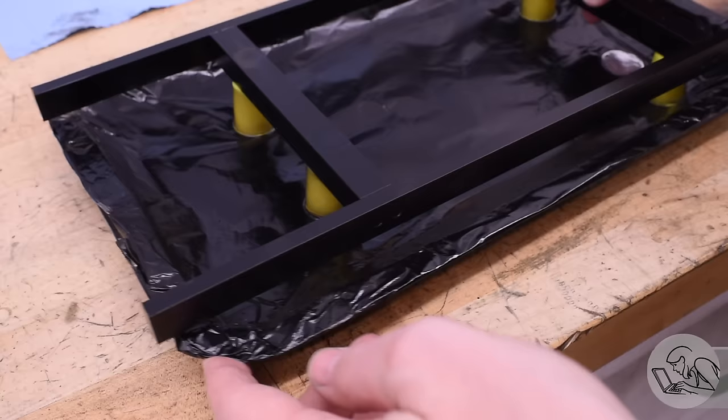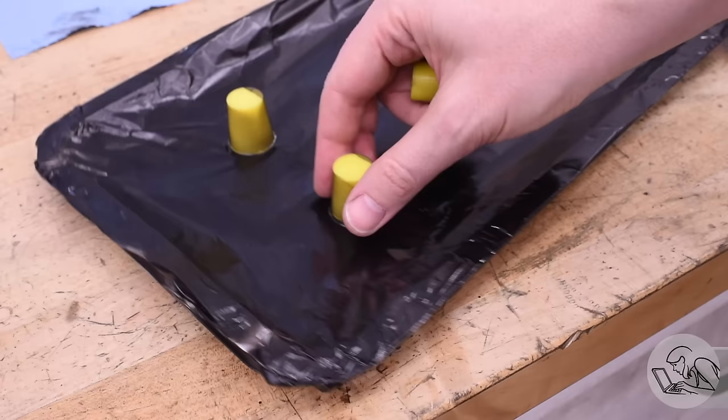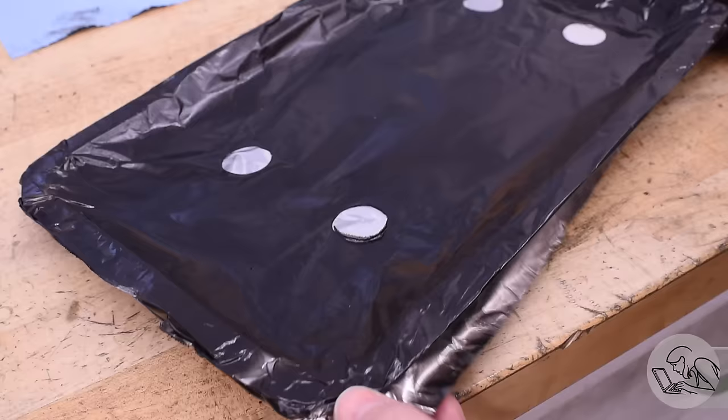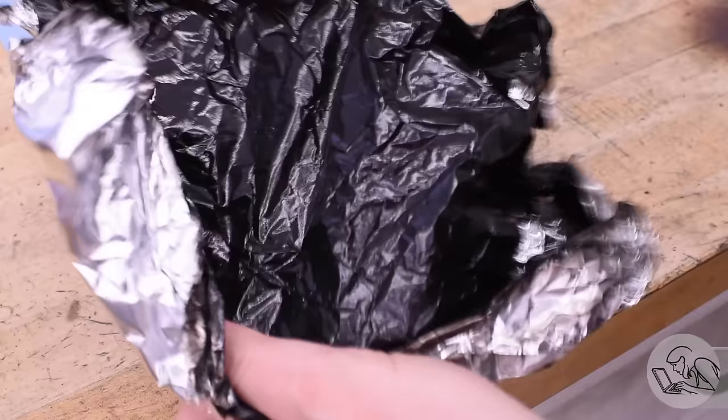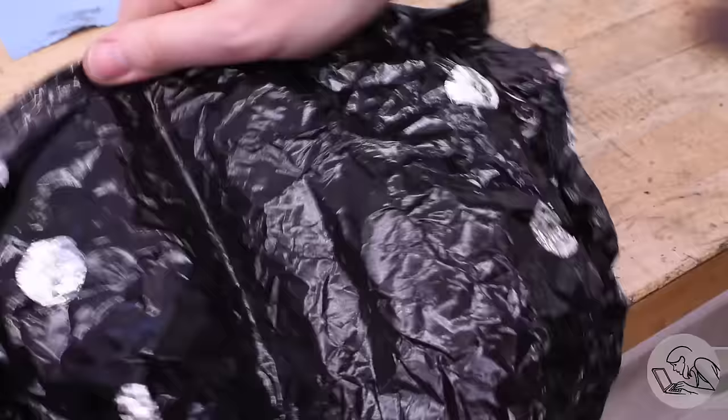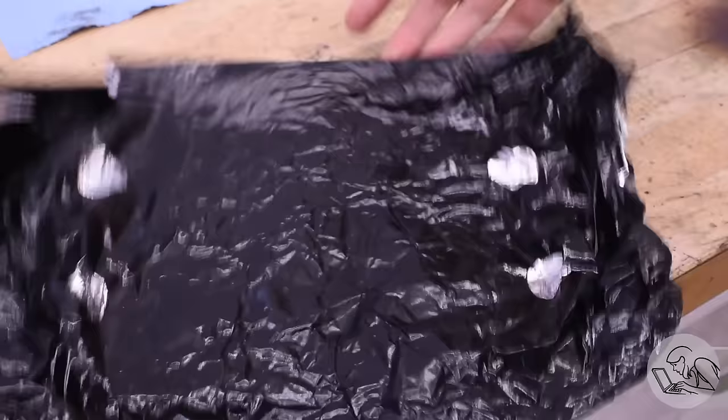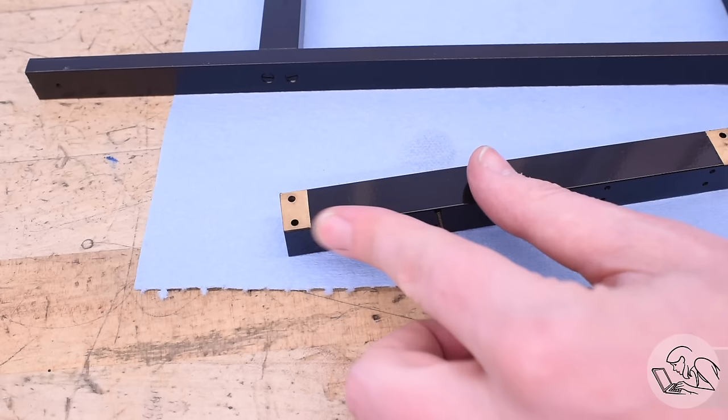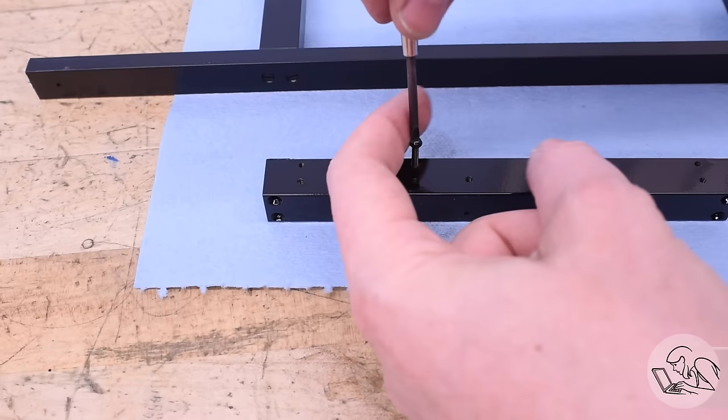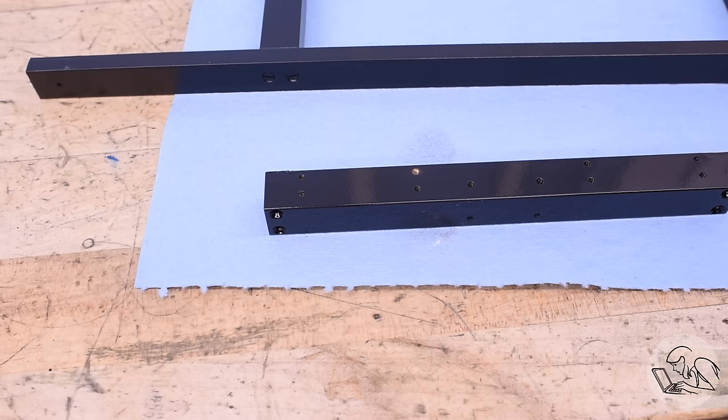I masked off the ends of the frame with some kapton tape to keep the powder coat from interfering with the fit-up. This was an easy compromise between trying to do the whole frame at once and trying to do every single individual piece at once, which would have involved a lot of masking. I covered this tray with aluminum foil to keep it from getting powder coated, but the aluminum got quite a nice powder coat just from overspray from the powder falling on it in the booth. This aluminum foil was not even grounded, and as you can see, it got a very thorough powder coating. You can see how durable that coating is. I'd like to see paint stand up to that on aluminum foil. The end bolsters were then done separately as whole parts. I was able to hang them on wires, and I masked off the mating areas once again. I then had to run a tap through all those threaded holes to clean the powder coat out of them, but that's not a big deal.